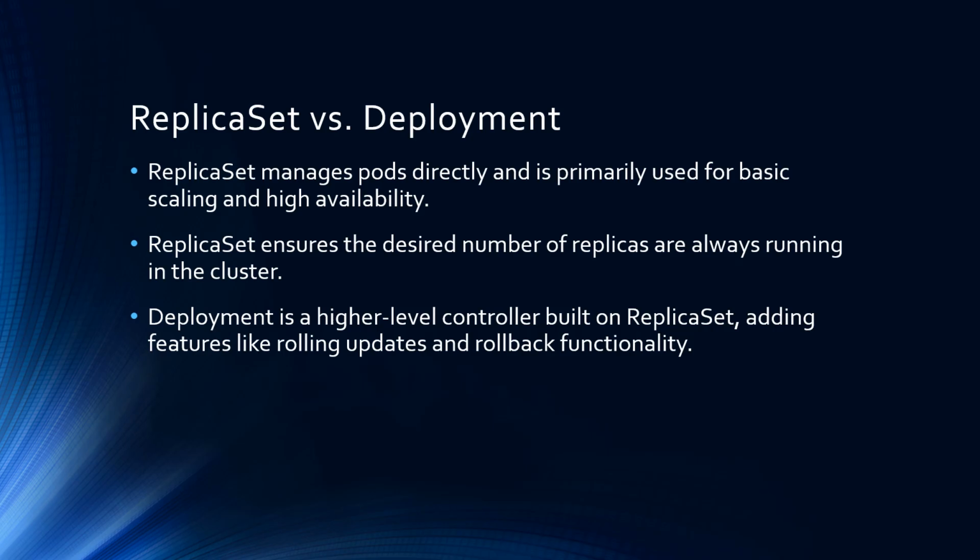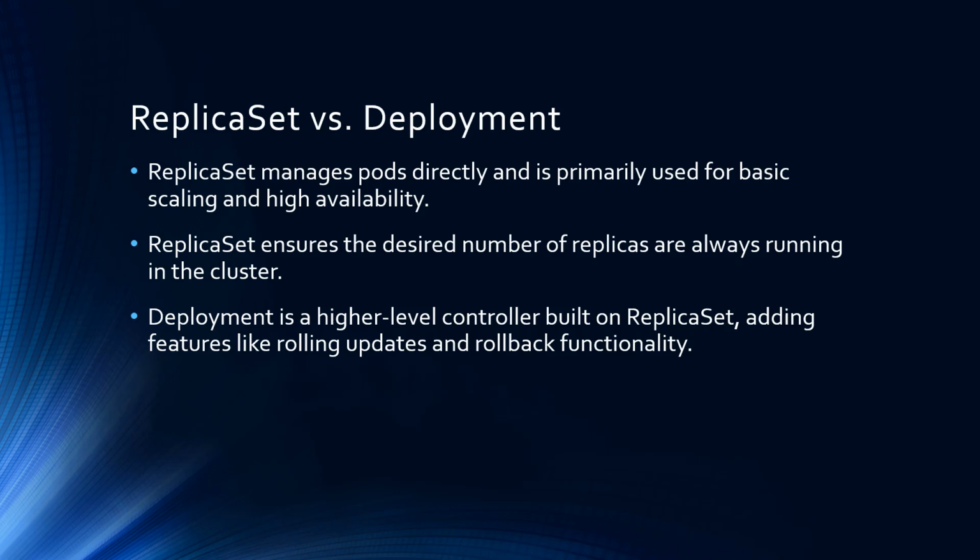Some teams initially start with replica sets and then move to deployments as their applications mature. The main driving factor is usually the need for more sophisticated deployment strategies and the ability to roll back changes quickly if something goes wrong. The rollback capability of deployments is particularly valuable. When working with deployments, you also get the benefit of deployment history and revision tracking. This makes it easier to audit changes and understand when and why certain updates were made to your application.